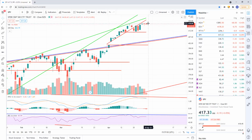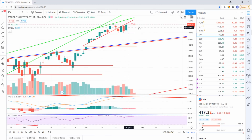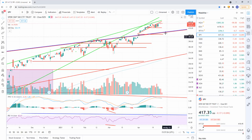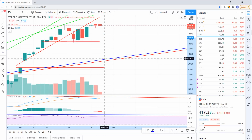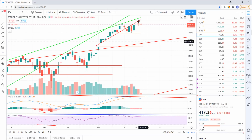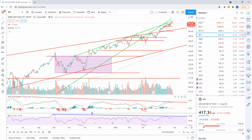I think the opportunity to the downside is better than the upside, because yes, you could be long and it's grinding higher, and you're seeing small gains day in and day out. But when it breaks, it's not really a matter of if it breaks. You will have corrections, but when it breaks, it's going to wipe out a lot of these gains very quickly. I could easily see a sell down that wipes out all these gains right here, selling down to about 400, 402, somewhere in there, 404. Let me get rid of this blue line here. Down here, about 404 or so. That's not going to happen in one day, but it could take a couple of days or so. And I don't want to go long, especially with new positions, when you have negative divergence starting to show up.